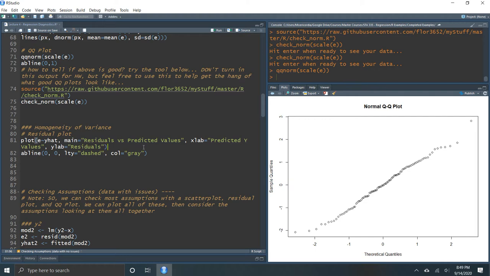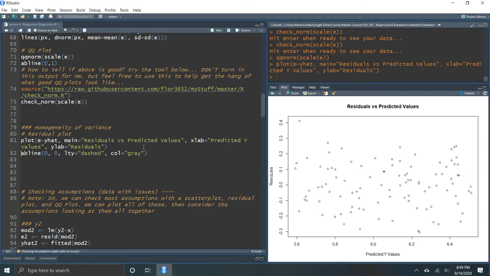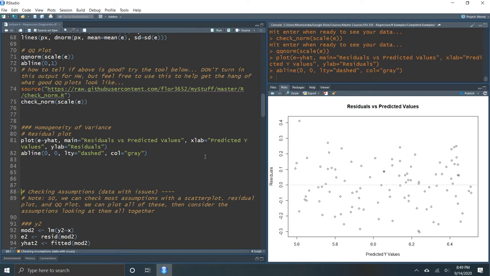Okay, so for homogeneity of variance, we're going to look at that same residual plot that we looked at earlier. And again, we're looking for the spread of the data. Does the spread get narrower or wider? And we're looking for obvious patterns. So here, I don't really see any obvious patterns. I guess it is about the same width as the rest of them. So there doesn't really seem to be any obvious patterns of spread going on here. And typically we do have this little nice dotted line down the middle.